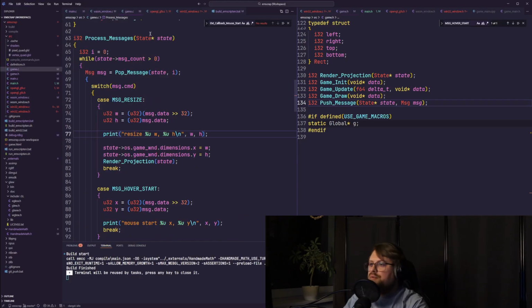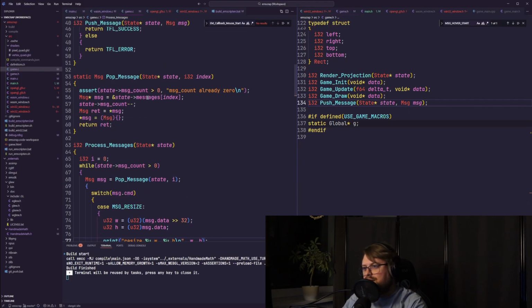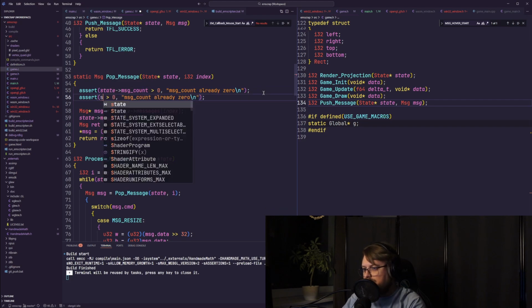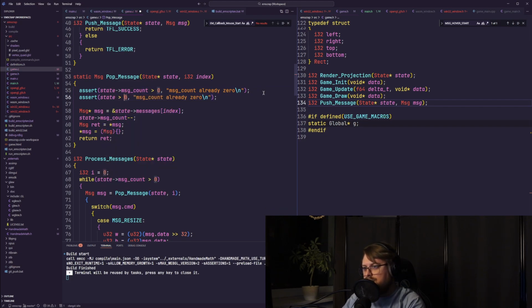So I think I should enforce, okay, assert that the message count is above 0. Also assert in state it's not.